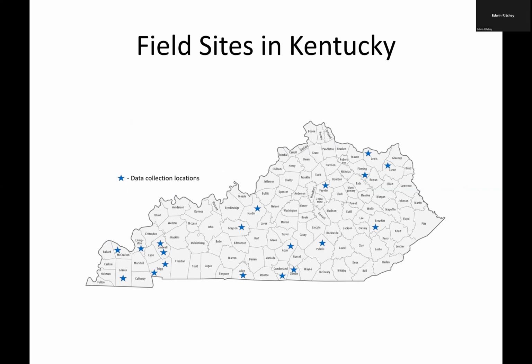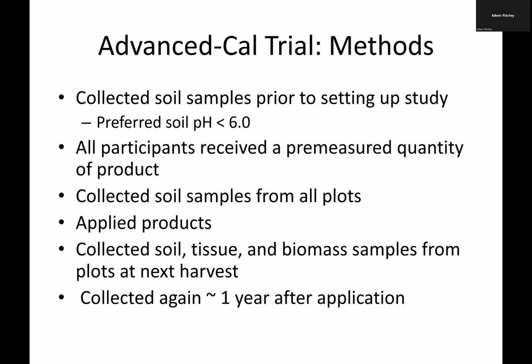What we did before we ever put any treatments down, we tried to make sure we had a good soil site to use. So we were looking for soil pHs of less than 6. And then instead of trying to adjust every rate based on their pH, we just said we're going to put down 2 tons per acre. So we knew that we're going to under apply some and over apply some based on our recommendations, but we thought that was the best and simplest approach.